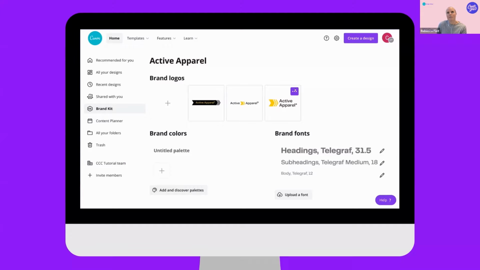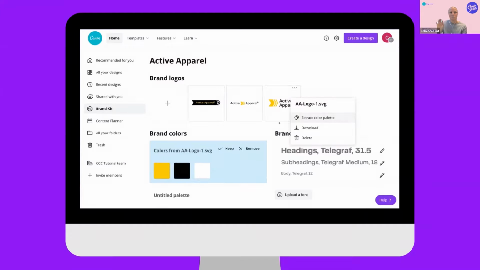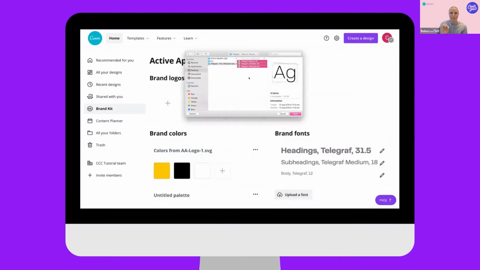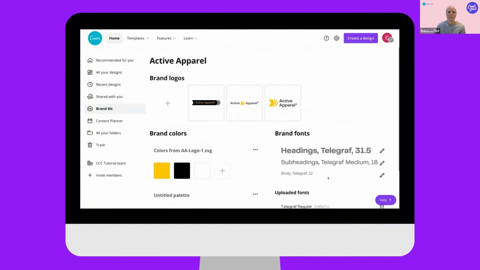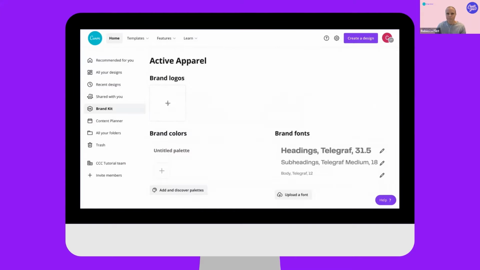Now, if you have the free version of Canva, you don't get access to that top level of brand logos. You can add 3 colors to your color palette, and you can just choose some fonts in the brand fonts area. So it does give you the ability to use it a little bit, but you'll get full access to it as a pro member.